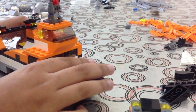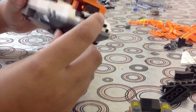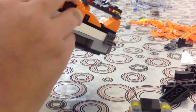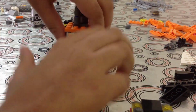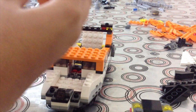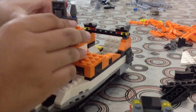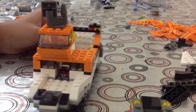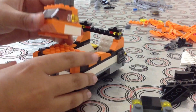And then there are some other cool features about this. Then there's this top thing here. If you guys have the set, please let me know if this thing floats. Then they put this here in the middle, right? I actually liked it, because you can remove the whole thing. Some boats have it kind of on the side, and I kind of like it on the side like that. If you guys want it in the middle, then yeah, but I like it on the side. They've given it not really on the side. So yeah.